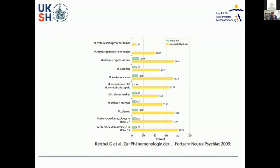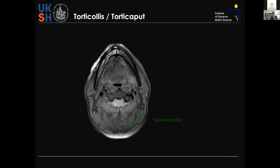Looking at these deep muscles on this MRI, we have the splenius capitis, the semispinalis capitis muscle, and also the obliquus capitis inferior here in the depth of the neck. Have a look how thick this muscle is. This is a short, but very thick and powerful muscle. Here there's a vertebral artery, so everyone who is afraid of injecting into the vertebral artery, it's quite here in the front of the muscle. If you inject here in the middle, there's no risk of targeting the vertebral artery.